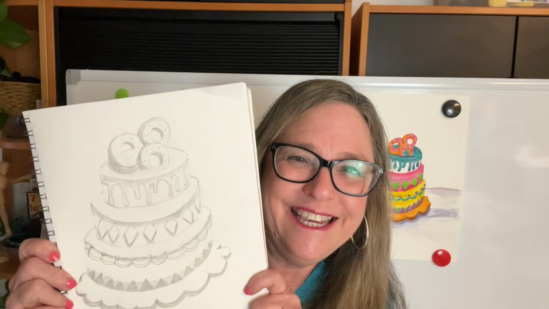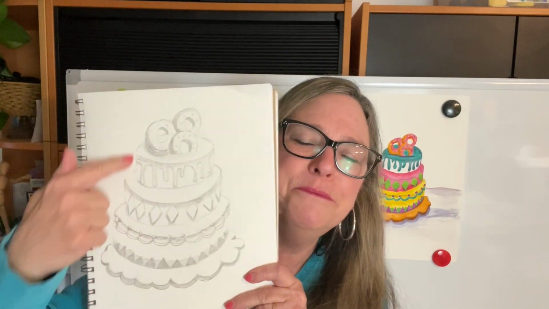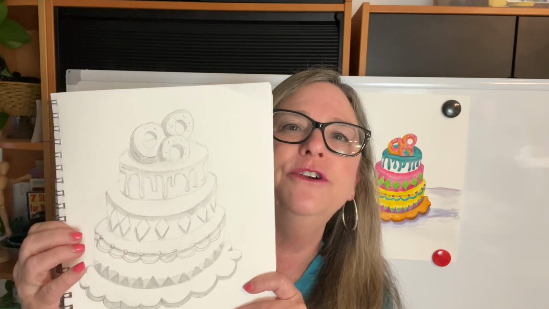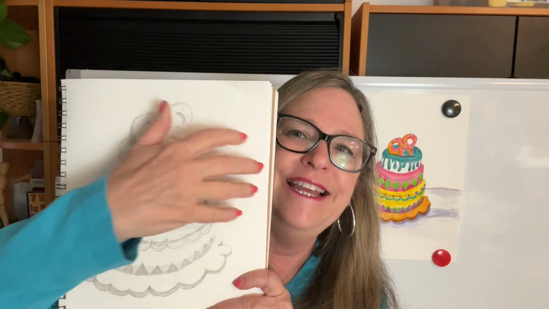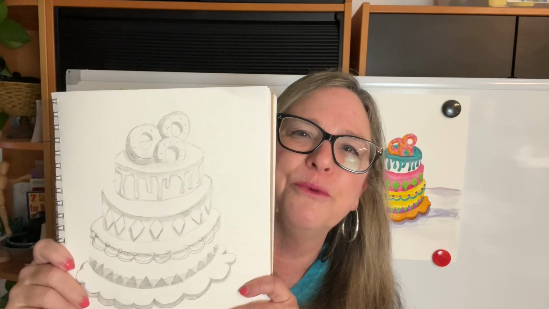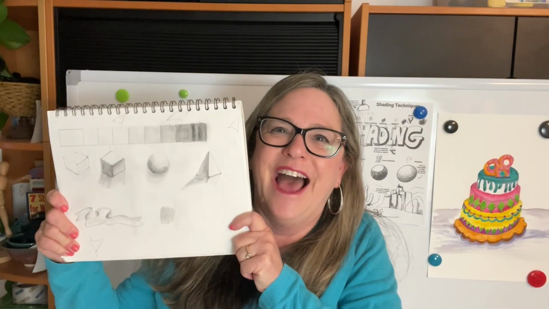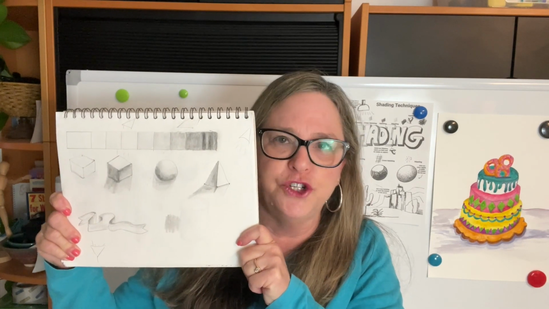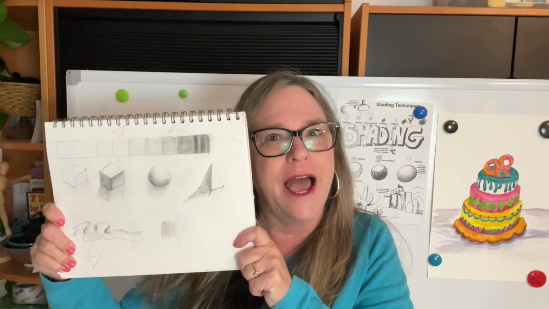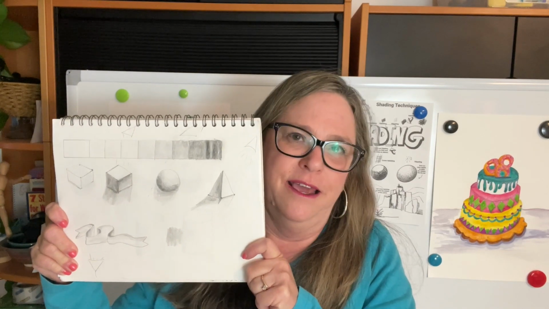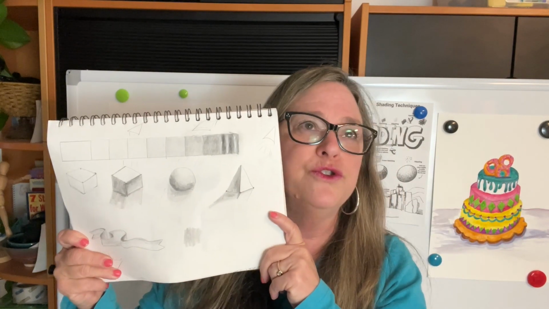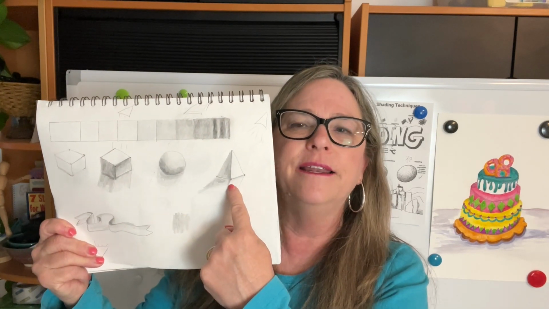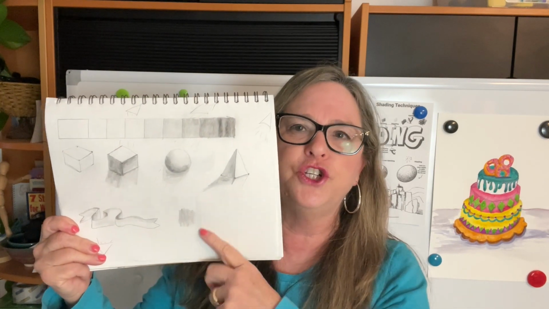Come join me to learn how to make three-dimensional shapes using form and shadows, and learning about light and how light hits an object and makes it three-dimensional. Our next class is all about shading and creating three-dimensional shapes and how to make shadows on almost anything. We already know how to do squares and circles and things like that. So now we're going to make cubes and balls and all kinds of shapes.